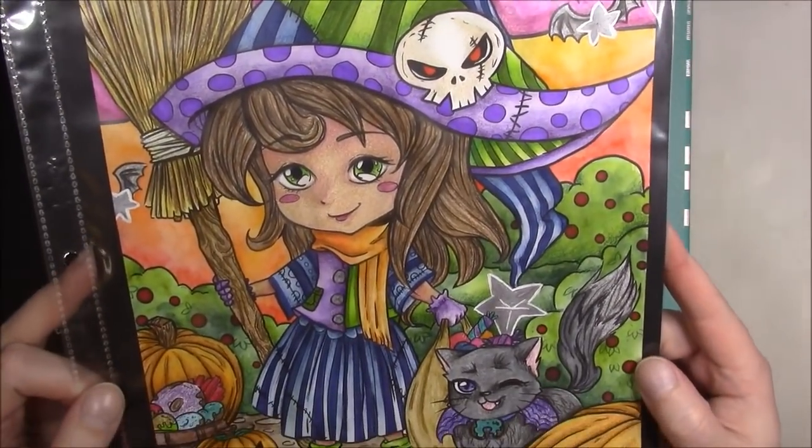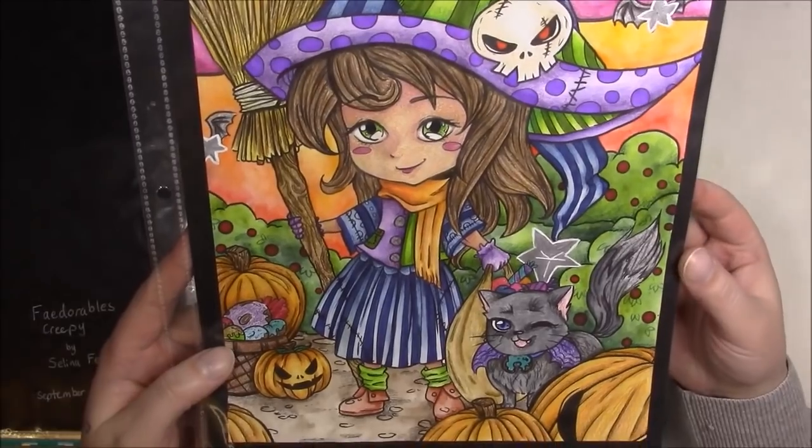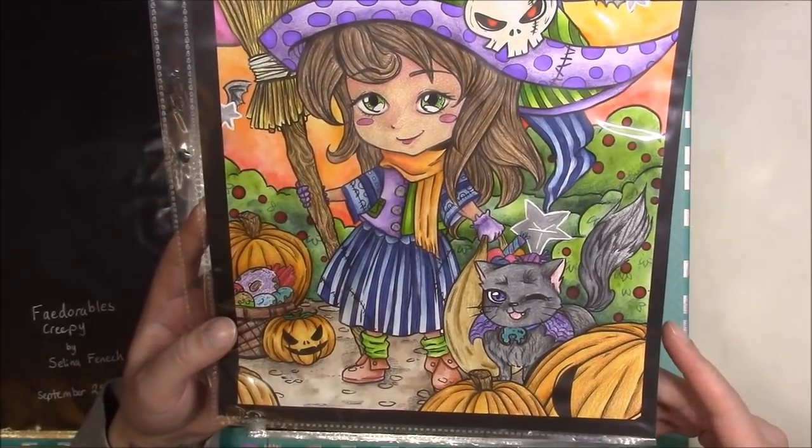And I thought this was super cute. And this is from the Kawaii Witches book. I have the Kawaii Witches and I have Kawaii Winter. And unfortunately the Kawaii Winter is more Christmassy. And Christmas had already passed when I got it, so I haven't colored in that yet.